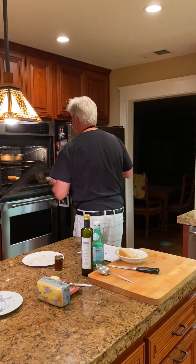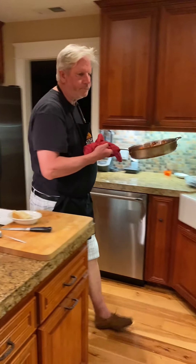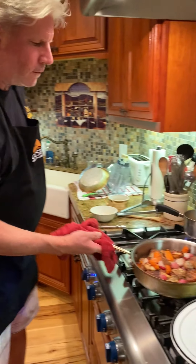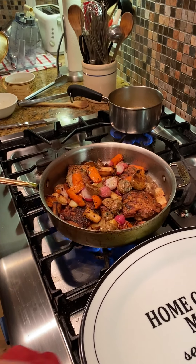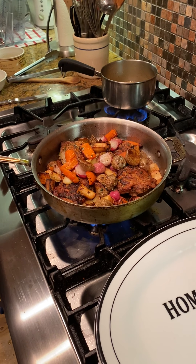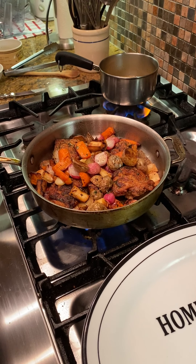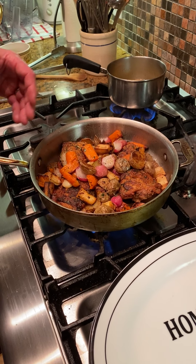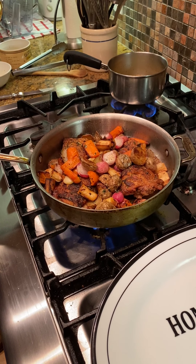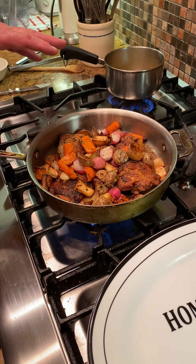Welcome back. We're on the home stretch with the entrée, so we'll grab that out of the oven. Doesn't that look great? The radishes are in there, the garlic cloves are in there. I put it in for the requisite 25 minutes, pulled it out, added the radishes and garlic, then put it in for the other 15 minutes the recipe calls for. I did take the liberty of putting this in a 425 convection oven.